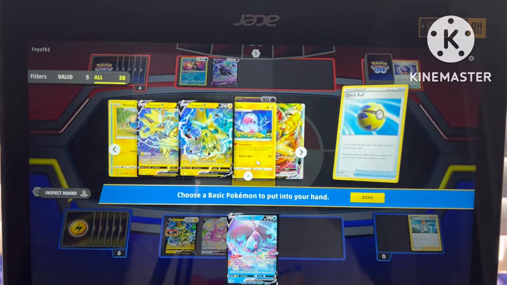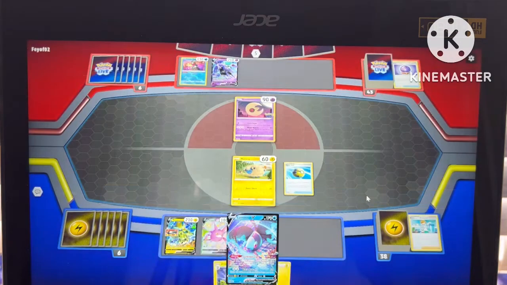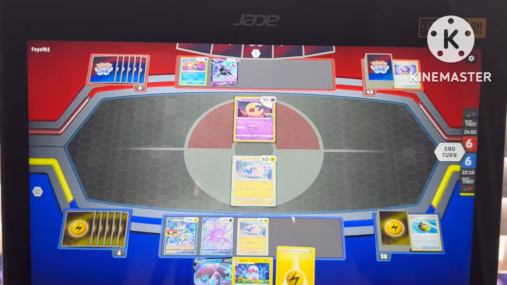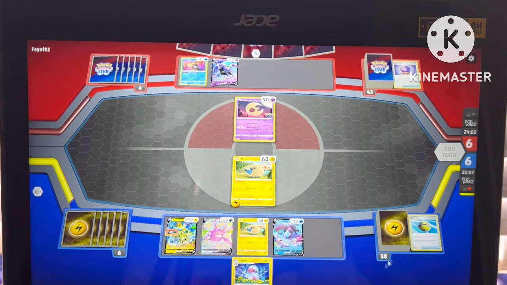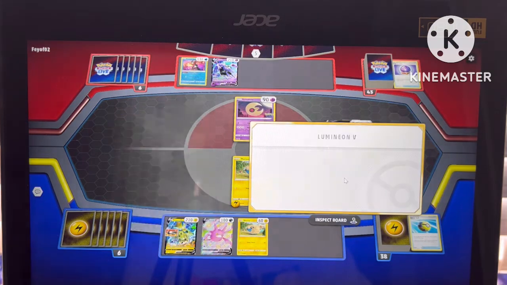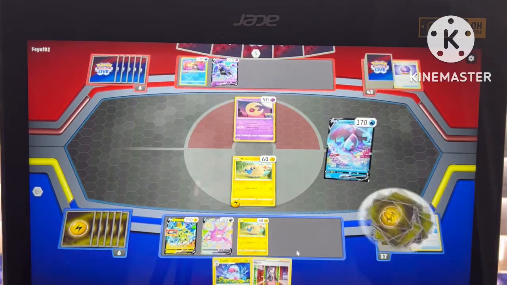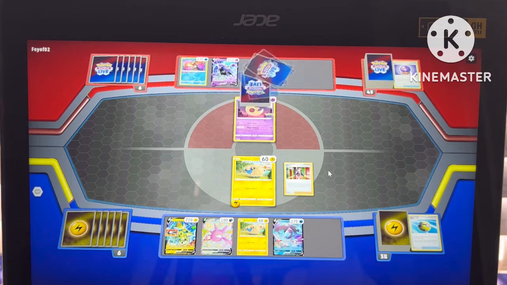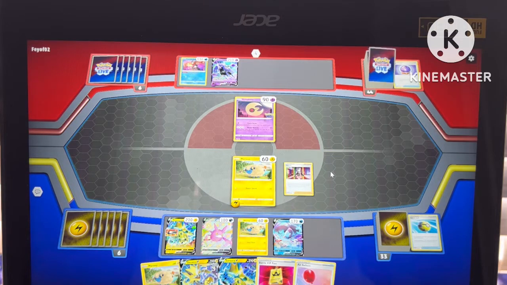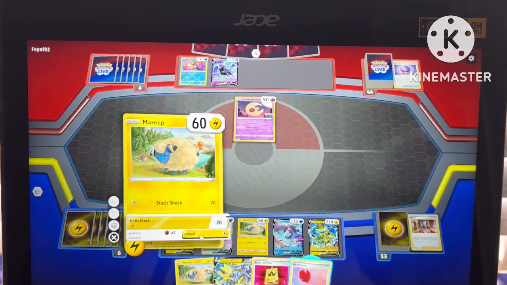Let me see something. Actually, I could have gotten rid of it, because I have two in the deck. Okay, yeah, I could have gotten rid of it. It's all right, though. I think I want a Marnie anyway. I'm gonna Marnie my opponent. I only have one Marnie in the deck anyway. Ah, I have the Air Balloon, so it doesn't matter. Well, I still want to retreat it. Get the energy in the discard pile.